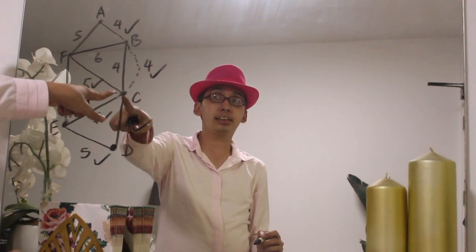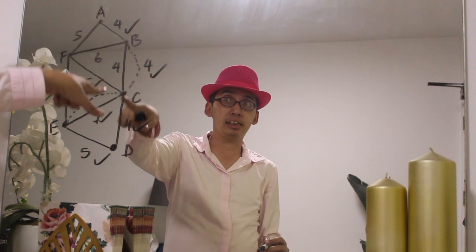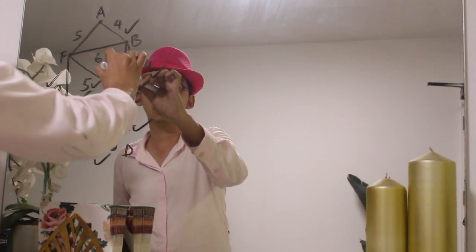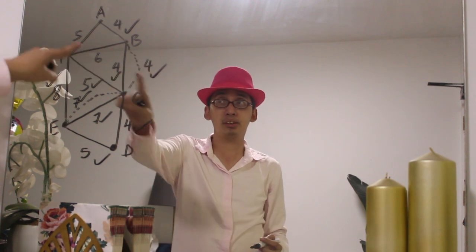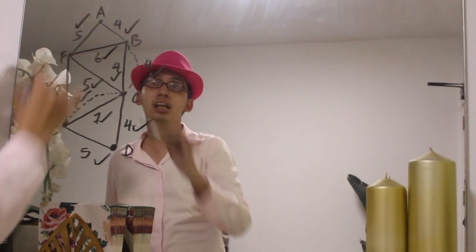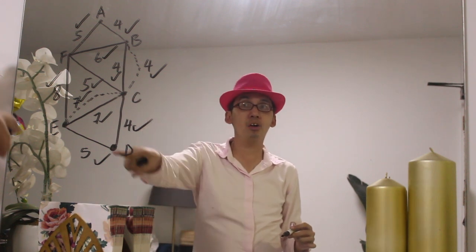Now we are at C. We still haven't covered this edge yet, CB here, with a weight of 4. So now it's covered, we're going up. And now we can go back from B to F with a weight of 6, covered. And now we can go back to A. You'll notice that I've ticked all the edges, and I started from A and ended at A. So that's the route.